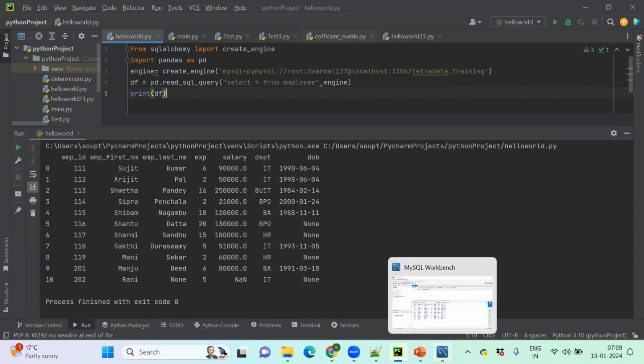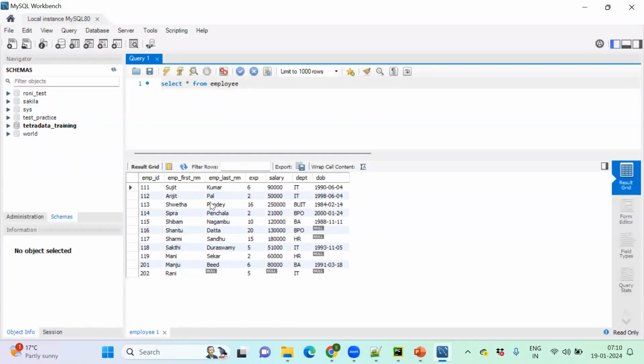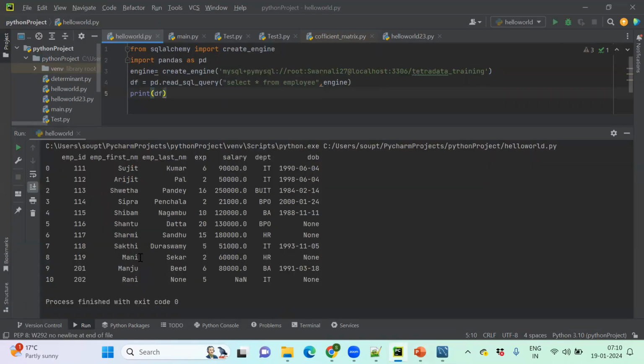Okay. So whatever data we can see over here, you can see the similar kind of data is present over here. We were able to successfully connect to a database. This is my MySQL database. So I was able to connect to my database, fetch the records, pull the records successfully, and we are pushing them to a data frame. As of now, you can think of this as my staging layer. We are pulling all kinds of data from different source systems, creating data frames, and storing them in our staging layer.